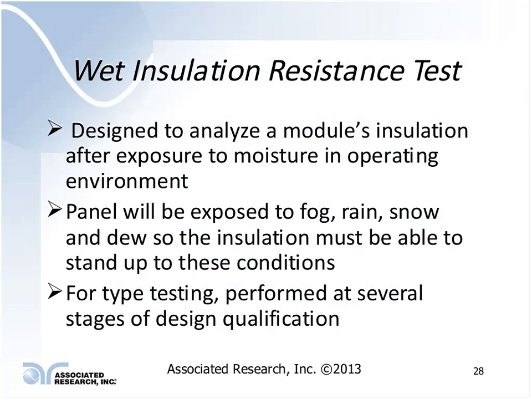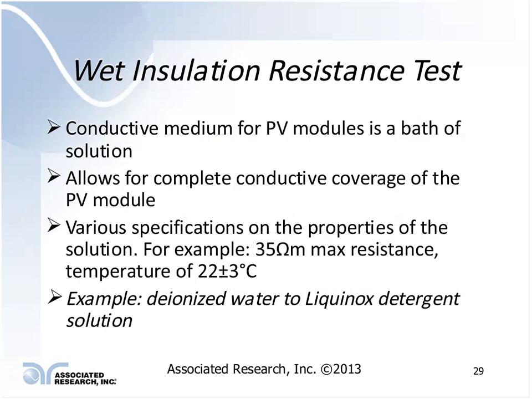Now, the wet insulation resistance test is type testing only. You don't have to do this on the production line, which makes sense. This might be a pain to do on the production line, although I have seen people do it on their production floor. For type testing, it's performed at several stages of the design qualification, and refer back to your standards for that one. We don't have time to delve into that, but it's run several times, and there are criteria for the conductive medium used. It's a solution. It's not just straight up water. You can't just take tap water, dip the thing in and run the test. Despite what people think, tap water is not as great of a conductor as you might think.